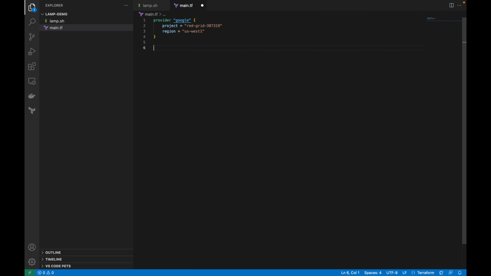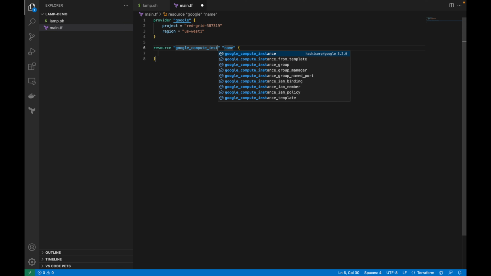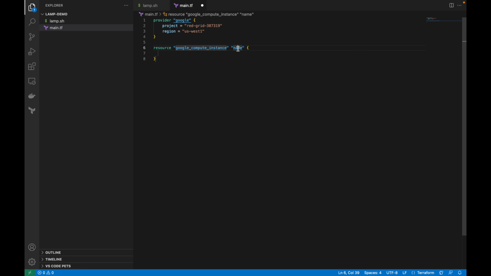So here we're going to have a resource block, which is the google_compute_instance resource, and we'll name our resource block lamp. Okay, now within the resource block, we will specify the configuration parameters for this Google Compute instance.